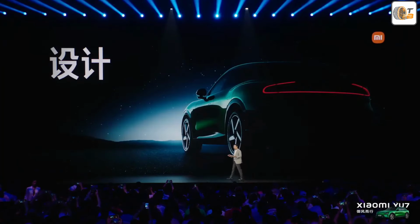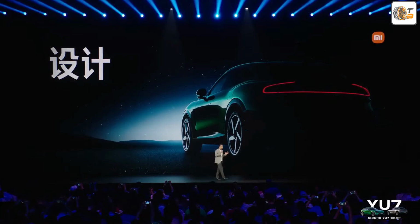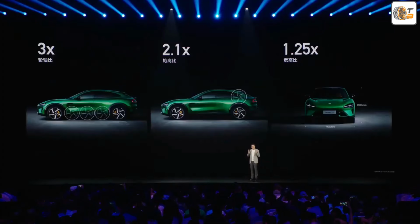First, let's talk about the design. We all know that our design is very simple, and it definitely needs to be a design that lasts eternally. So we thought many times about how to make sure the design can be everlasting. We think that good looking is all about proportions, so that's why we have maintained a good proportion. Let's take a look.